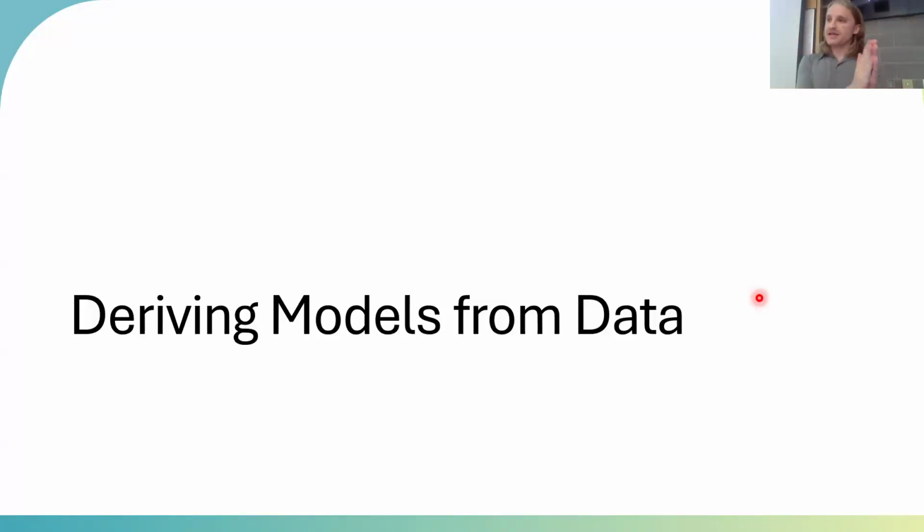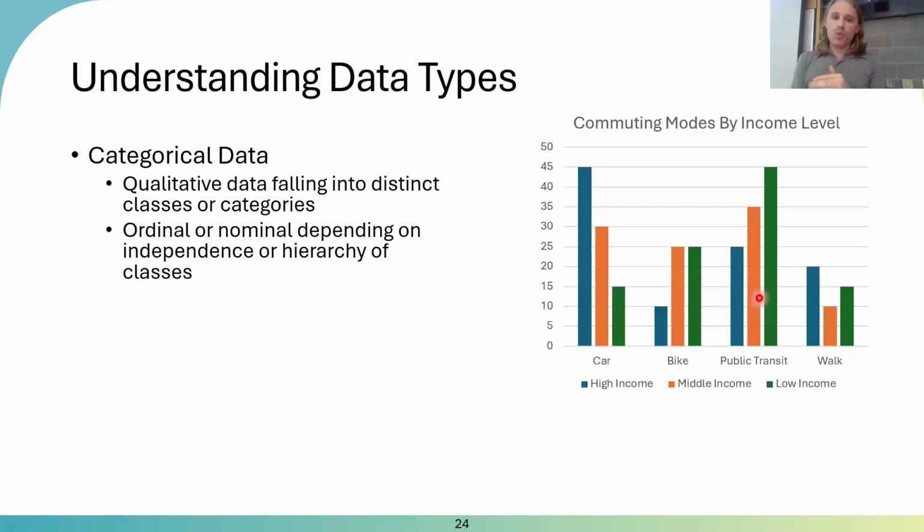And so I'm actually going to focus on that last word here first, about what types of data we might encounter. There are really 2 major classes of data types. The first would be categorical data, which is generally qualitative data that fits into distinct categories, hence why it's called categorical. You might also call them classes. And within categorical data, you have 2 different types: either ordinal or nominal. That will depend on whether or not we have some hierarchy to how those classes are aligned.